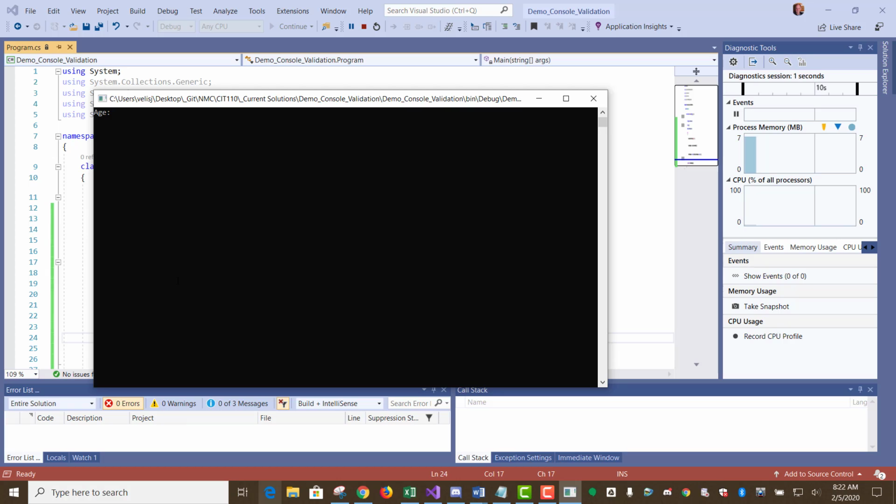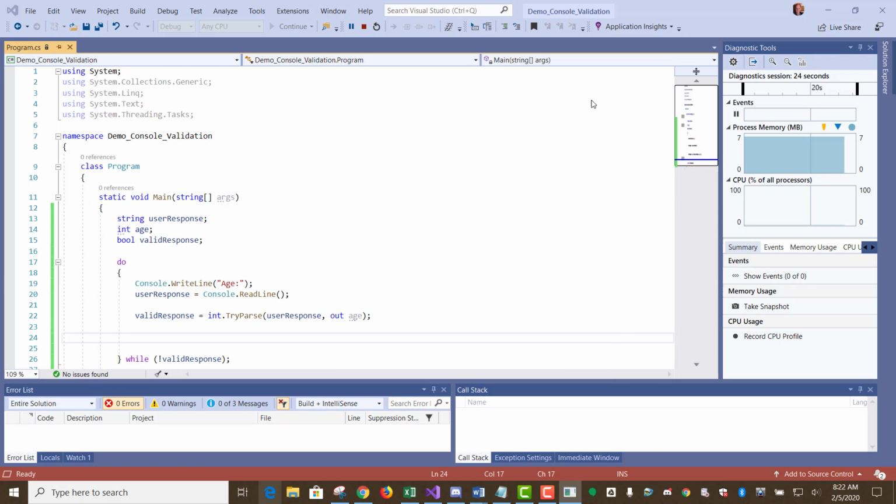So I put age in here. See, it's on a different line, so I'm going to take care of that. That always bothers me. But let's say I put in G. I get age again. RT. Oh, how about if I type in 7? Okay, it's just really not happy with me. And the other thing is, I'm not really sure why it's not happy with me, because it seems like I should be able to type 7 in, and it can't figure that out. So let's go ahead and close this out.